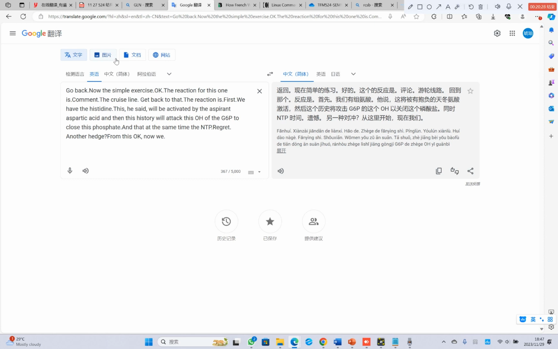GCD. Okay. First, find where G6P is. You already know G6P, right? Then you know the phosphate group of the G6P, right? Just now I showed you the G6P phosphate group. So before you find these two, first find where this is. The G6P, the C1. This is C1, C2, C3, C4, C5, C6.